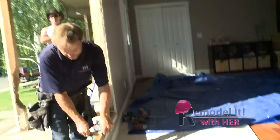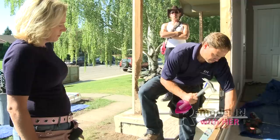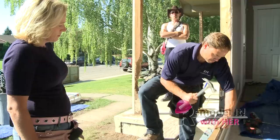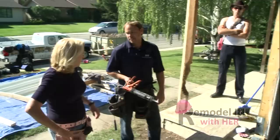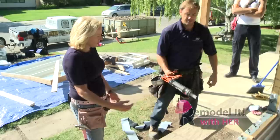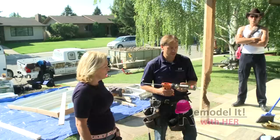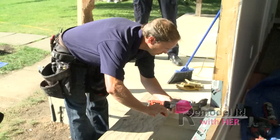Now what are these little babies for? These are our setting blocks. I've put this one because it's basically a three-piece window, so everywhere there's a mullion we want a setting block right underneath it just to take the weight of the window. So we're going to nail those on. Now our setting blocks are in place. What I'm going to do is get you to caulk around the side, the top, and the other side. We're not going to caulk the bottom because if any moisture does happen to get in here, we want it to escape down our membrane and out. This seals up where it needs to be, and right here is where we just want any condensation to escape — if we trap it, moisture will sit in your walls.